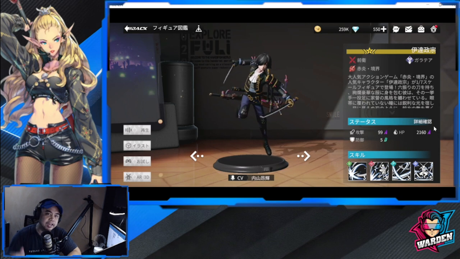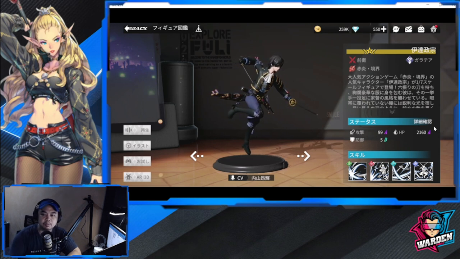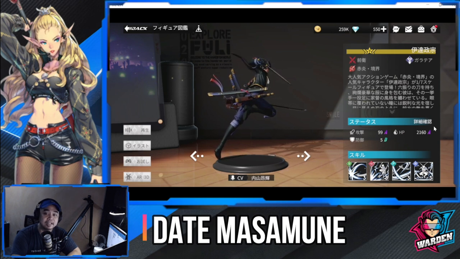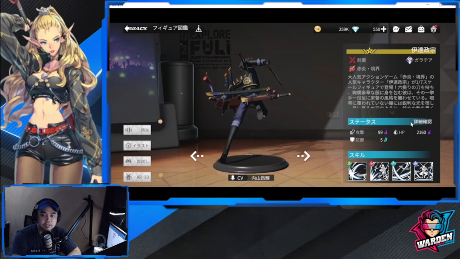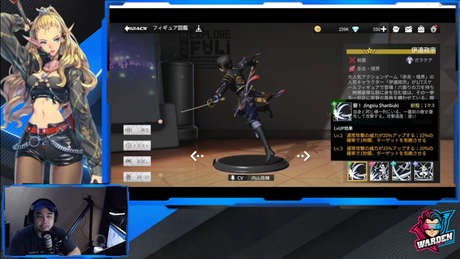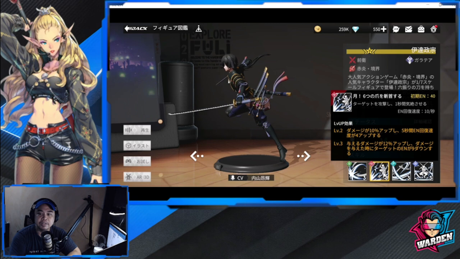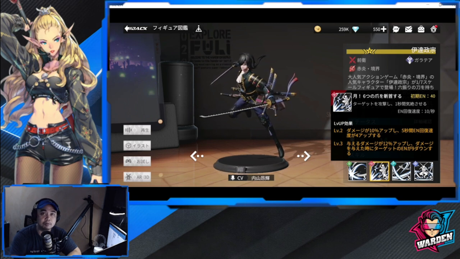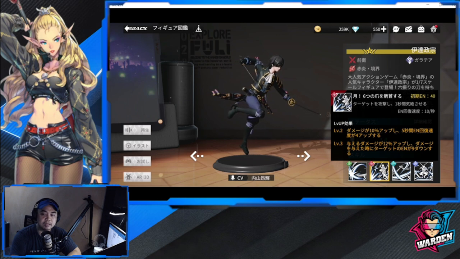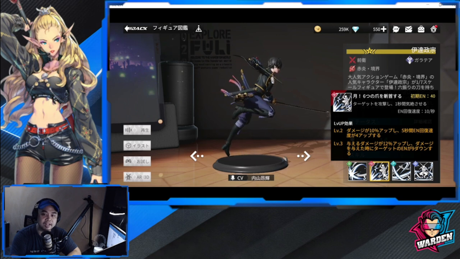Okay, so the last Vanguard in this list is going to be Date Masamune. So he is Galatea A tier. So attack, his basic attack has a chance to stun. Ultimate also has a stun. Damage increase of about 10 to 12%. Energy recovery and reduction of enemy energy.